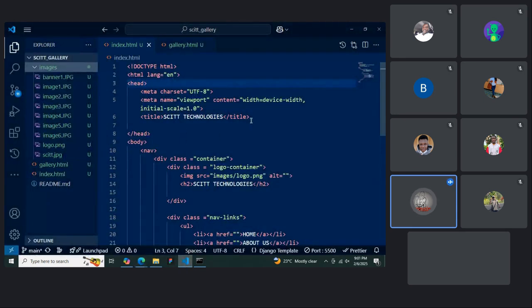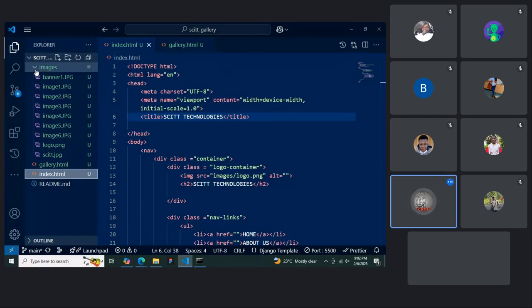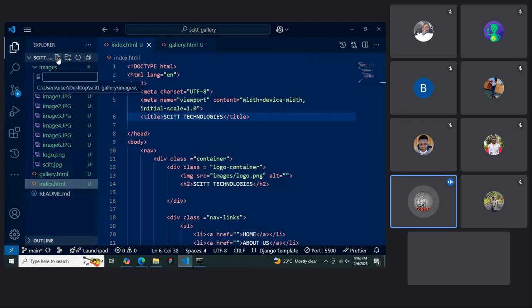So how do you link your HTML to CSS? First of all, let's create a CSS file here. I'll come here, create a new file, then name it style dot.